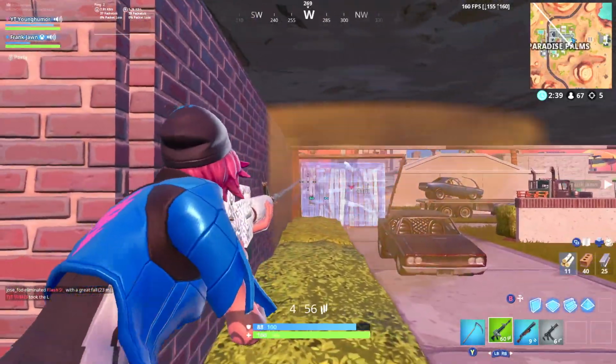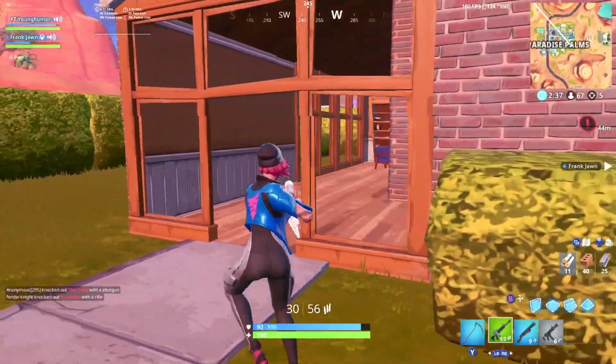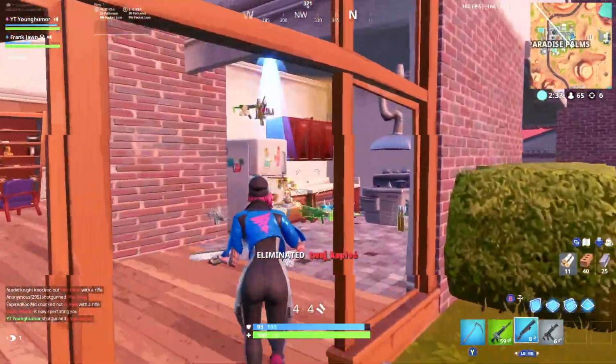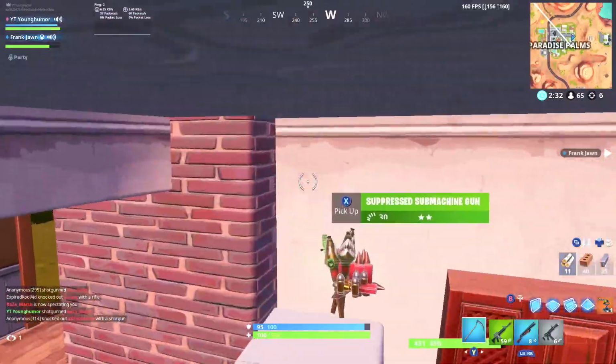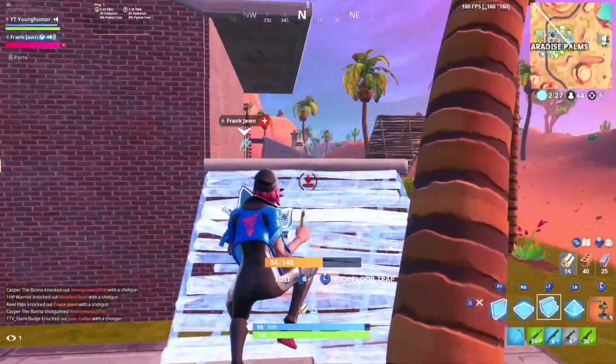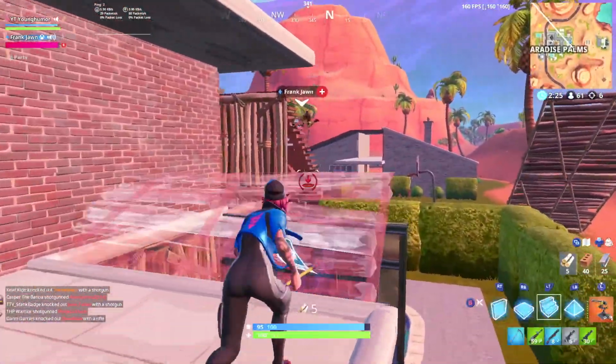But now no one really ever goes to Tilted Towers because it's kind of a mix and match. There are different buildings, the loot's a lot different, and it's just not as good to go to. Maybe you run into a team or two there if you still like to go to Tilted Towers, but for me, I like to go to Paradise Palms.